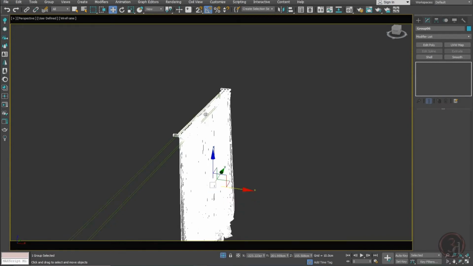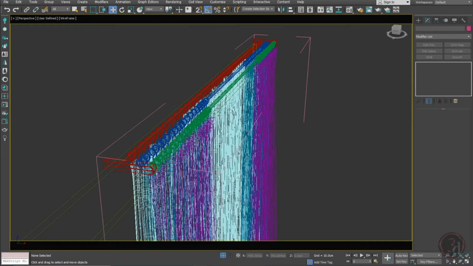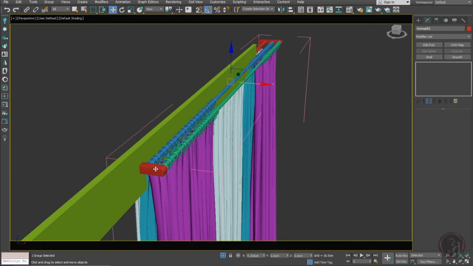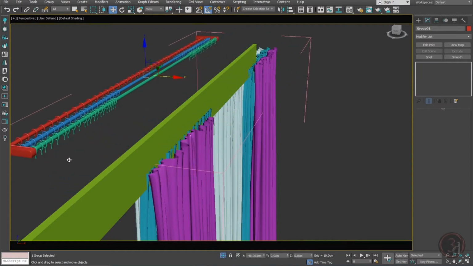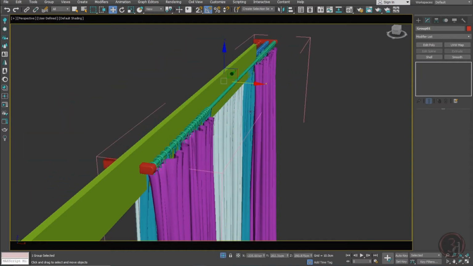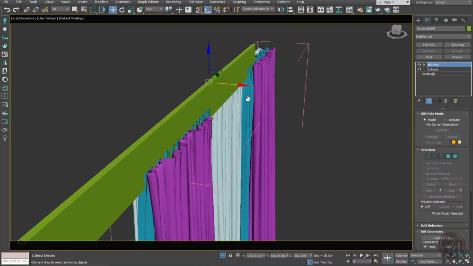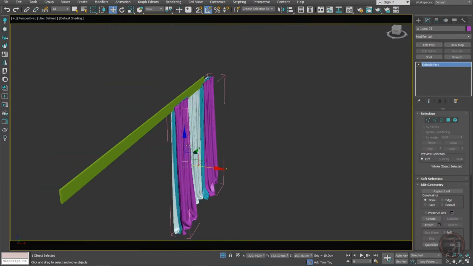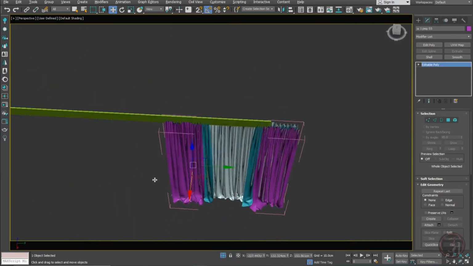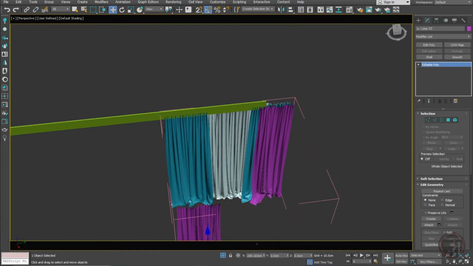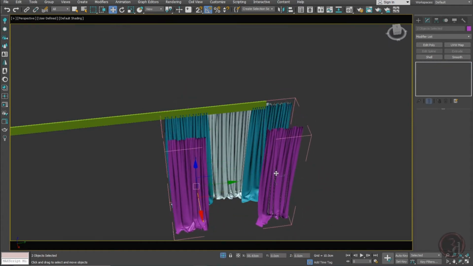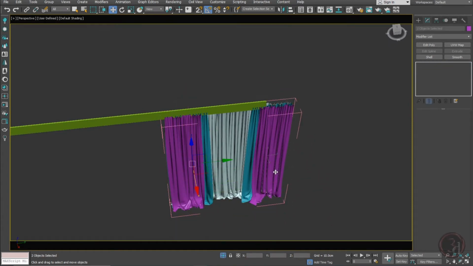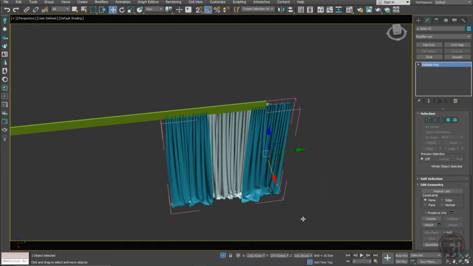The first thing that I need to do is delete. Open the group and I can delete these. They are not visible. I don't want to show it. That's the reason we have this box. Fine. What I need to do is, let me delete these two. So I have only one and one.